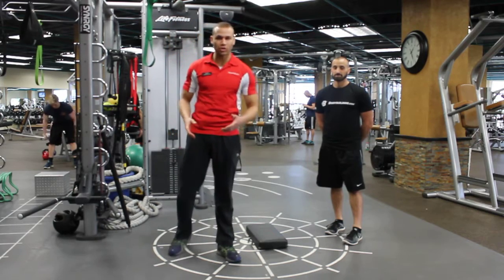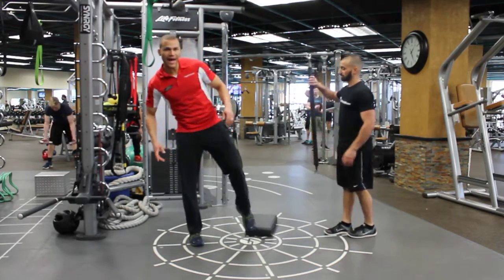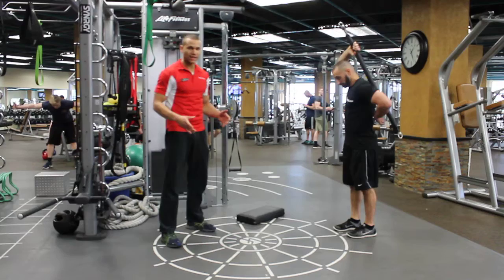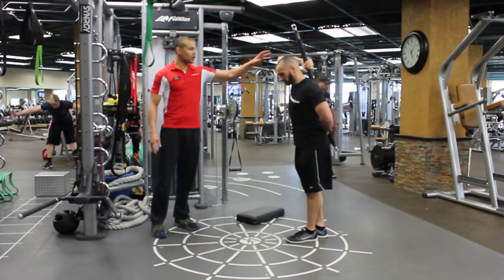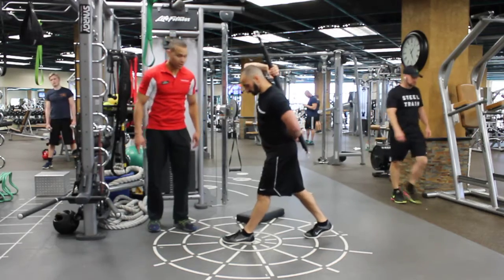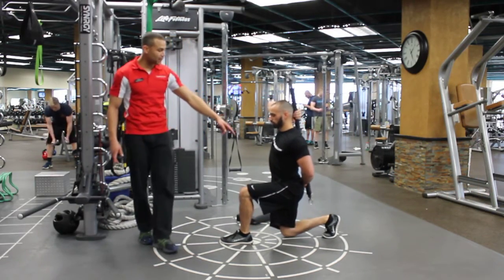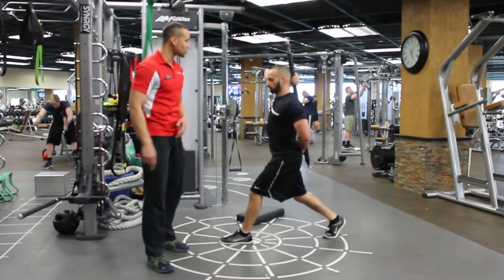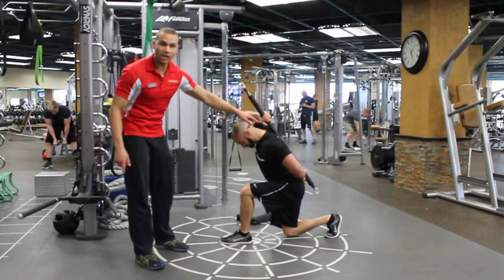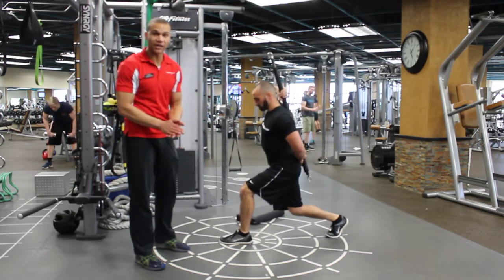Remember how I showed you the lunge pattern, where Gerard here has that hold on his back in alignment with his spine. He gets into a really narrow position, right arm up, left leg forward. And you see him maintaining all three points of contact up and down. If he has trouble doing this — show him what it looks like if he has trouble losing posture or losing balance side to side — then I have a fix for you.